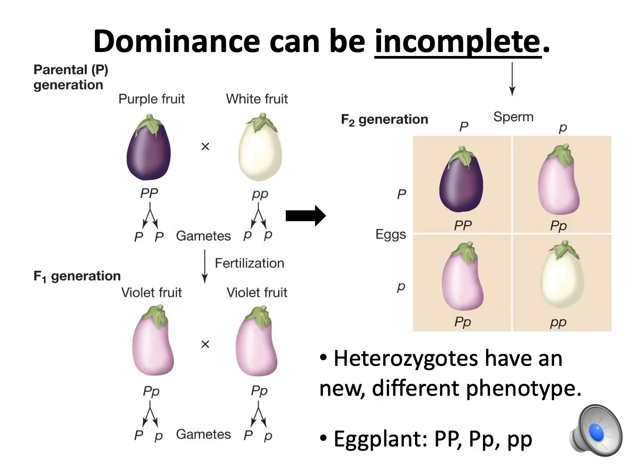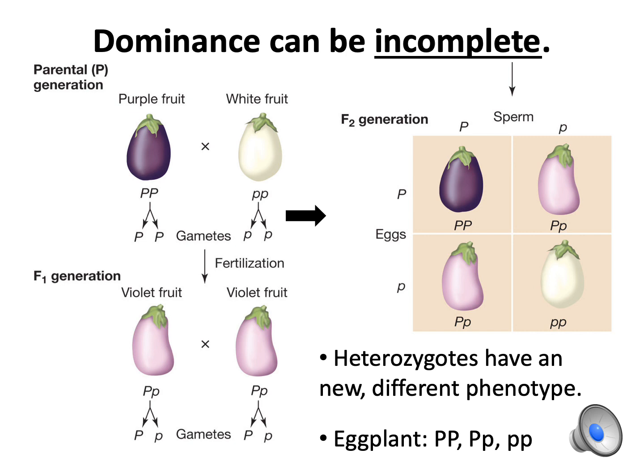In the last example, we spent time talking about the idea of simple dominance, where the presence of one allele, the dominant allele, hides the phenotype of the other allele, the recessive allele. Not all alleles work this way. At some gene loci, you have 2 alleles, but you don't end up with complete hiding of the recessive allele. Instead, what you get is a combination of the 2 alleles together.